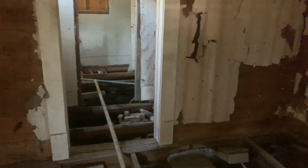So I'm gonna try to figure out how to get to the upstairs. I don't even know if that's possible, and let's try that. All right, so I'm in a room now that literally has no floor. That's the outside wall, and this thing has definitely seen better days. Somebody has put some strips in here to kind of fur it out. You can see through there into the living room area, and this is the floor.